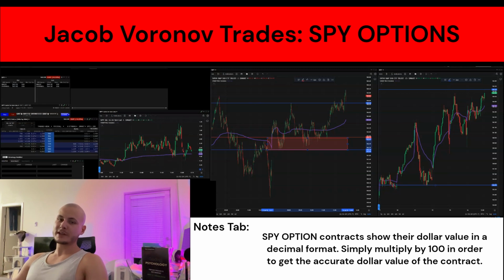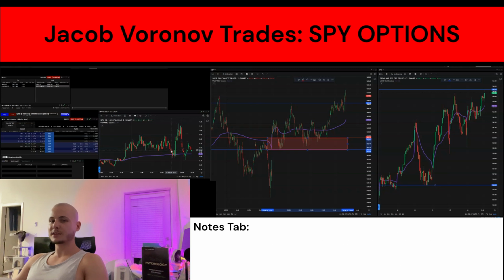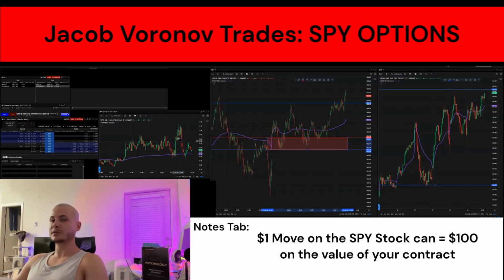So basically all these decimals mean is you times it by 100 and you have the dollar value. So as you can see here, you could have bought in for, let's say 55, and you could have sold at a peak of 120, so 1.2, 1.19, approximately like that. So that is exactly how the actual option contract works, where your money is put in. You can buy into this for $55 and sell it for about 120 if you captured this move. And this is all a result of the SPY stock itself moving. So if it moves by simply $1, that can equate to $100 on the actual SPY contract.